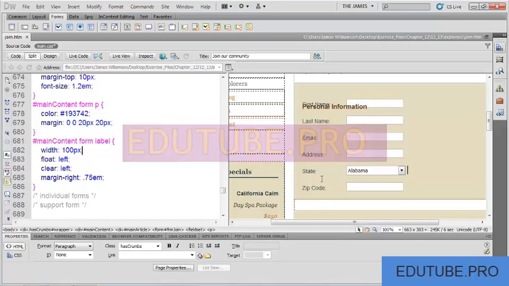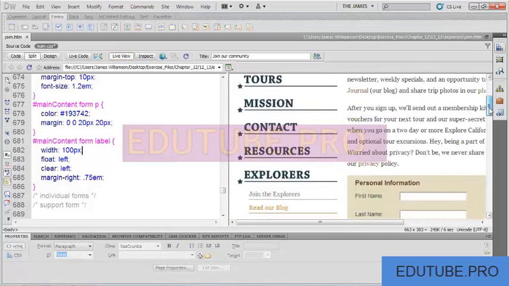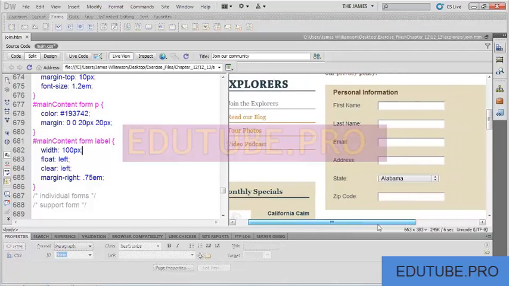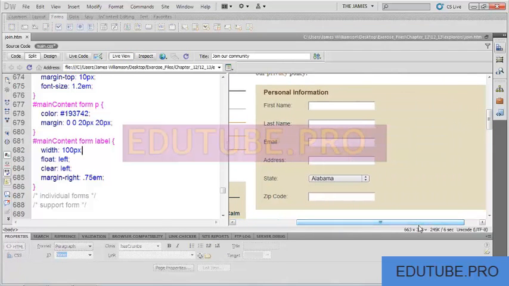We're getting a two-column look from our form now. And let me point out, because I know you're probably looking at this and thinking, wait a minute, Dreamweaver, bless its heart, it has a hard time rendering that legend in place. So you just kind of have to get used to seeing it like that, unless you want to click on Live View. And if you turn on Live View and scroll back down to your form, you'll see your form rendered the way it would be rendered within the browser.